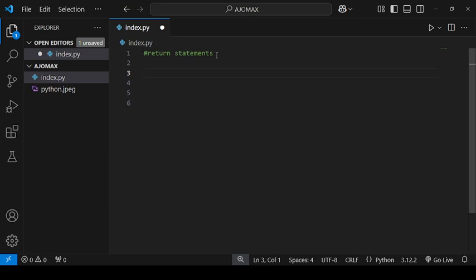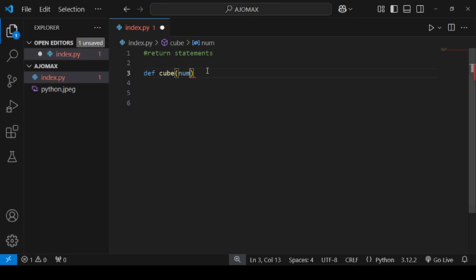So let's try one here. Remember, it's a function, so I will say def, then a name like cube, then parentheses, and then the number inside there.